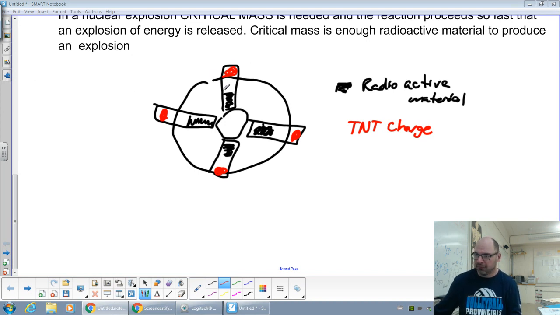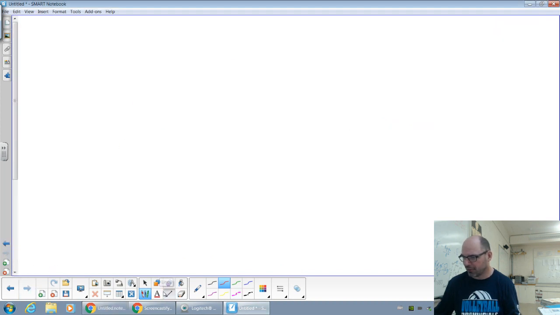Okay, so the next thing I wanted to look at was fission and fusion. Okay, let me just get my preview up here so that I can see how we're doing in terms of time. Come on. It's not letting me do it here. Let's go to the next page and I'll set that up and then I'll look for it.